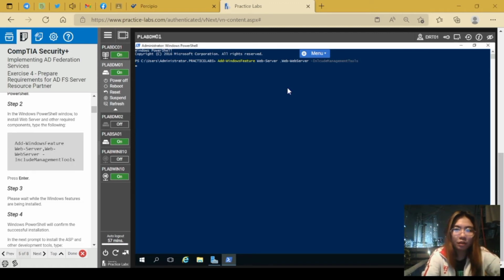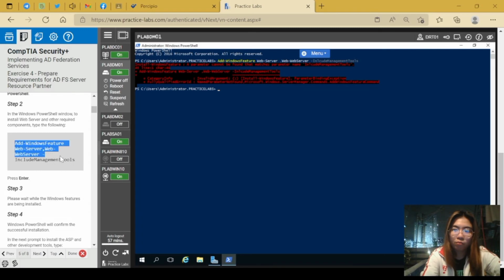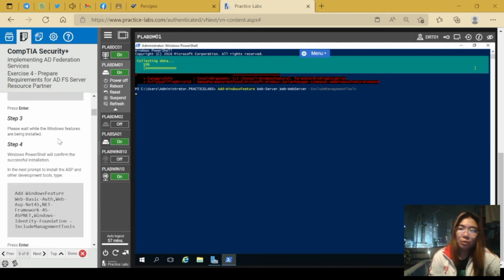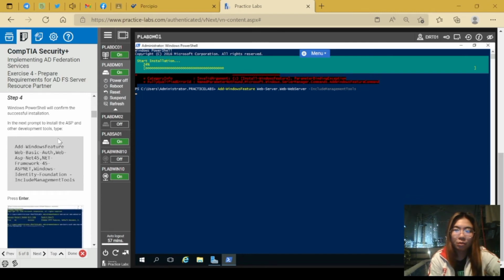Press enter. Please wait while the Windows features are being installed. Windows PowerShell will confirm the successful installation.